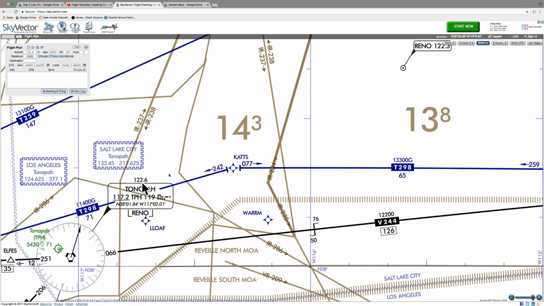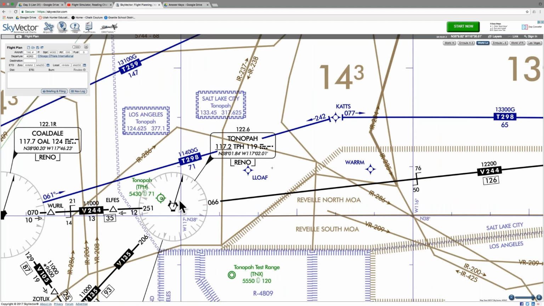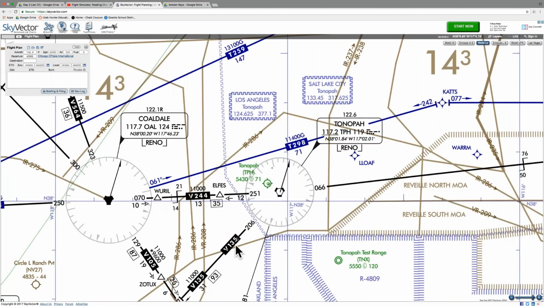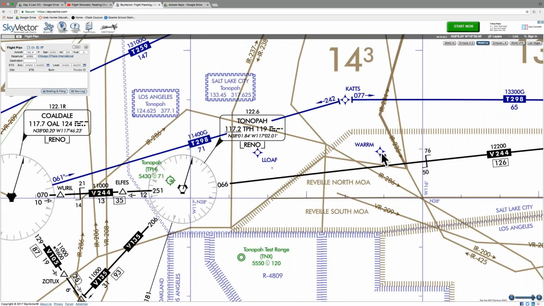Okay, so here you have a Victor route. Everybody see the Victor routes? Then you see this T route here. A T route is a low altitude GPS route. Remember how I was saying these blue star symbols are GPS waypoints.